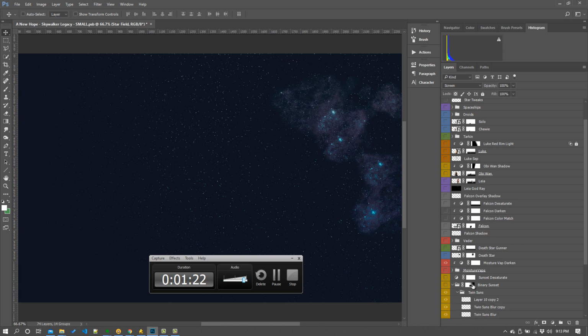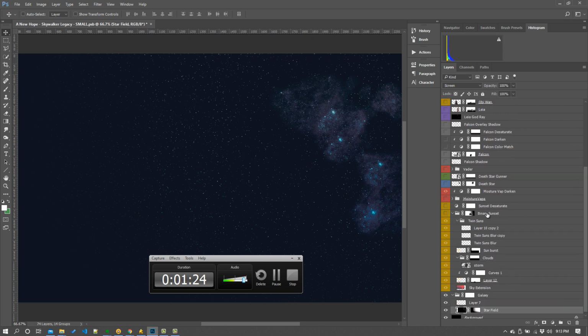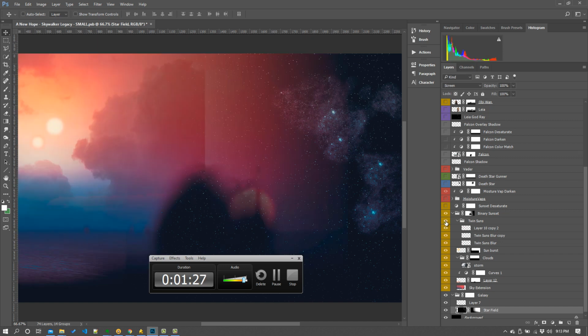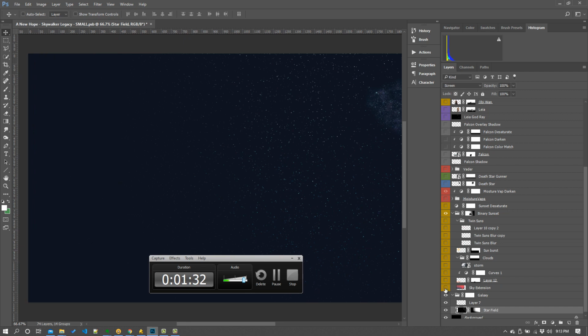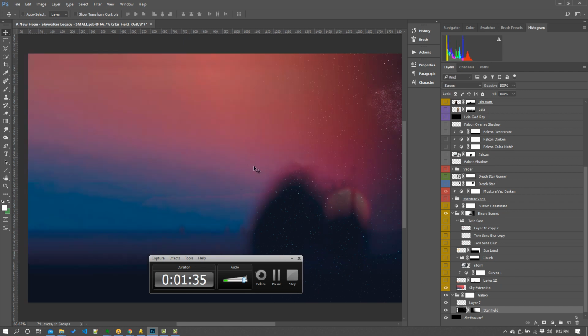Moving on from that, we then get onto that desert, which is in this folder for Binary Sunset. So if we turn all these off and move over to the left, you can see that starts with this photo of a sunset here. This, I believe, was actually a screenshot from The Force Awakens, which is on screen for a very short amount of time, when I think some people are walking into the desert early on in Jakku. So I've grabbed that and I've colorized it and blurred it, so it's pretty obscure.